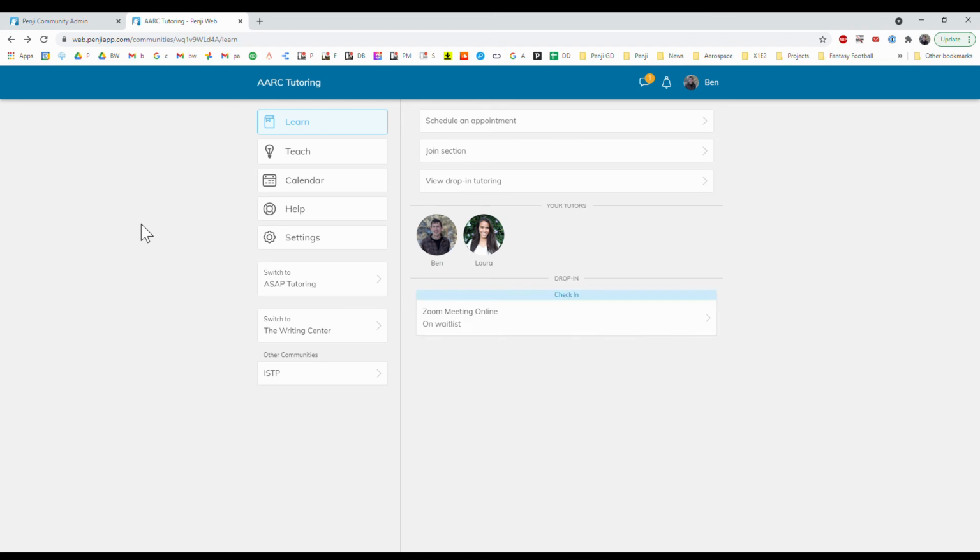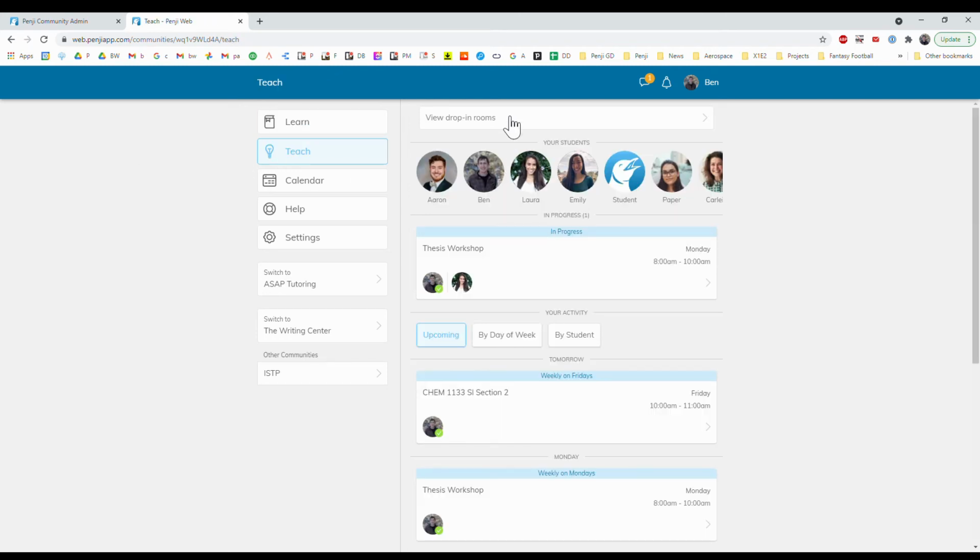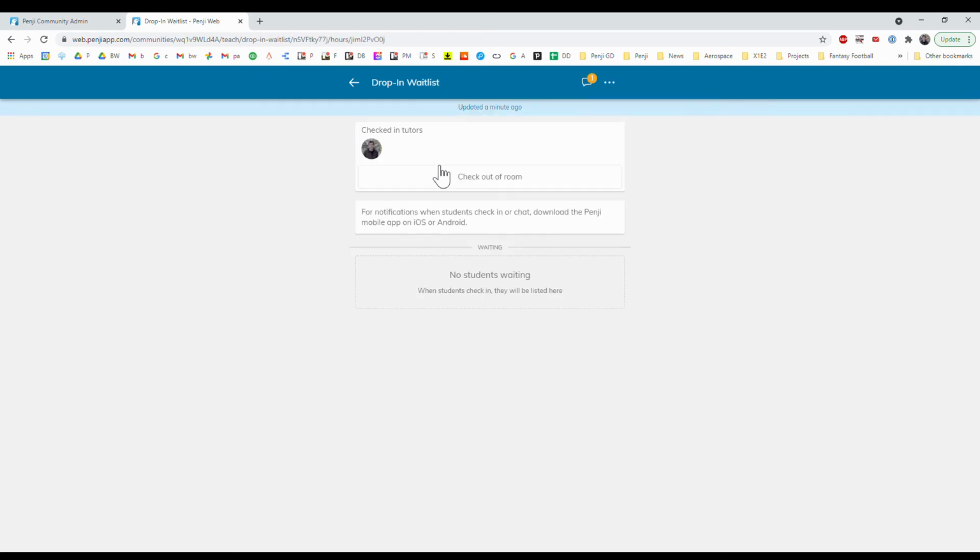As a tutor, I get notified via email and mobile app that a new student has checked into the queue. And as a tutor, usually what would happen is the tutor, as mentioned, would start their shift, click into the queue, check in, and just leave this tab open. They get notified a new student has checked in, and they say, oh, yep, I see them, and maybe more students are in the queue below. We can chat directly with the student, we can remove them, move them up or down if there's other students here, but most of the time it'll just be start tutoring.